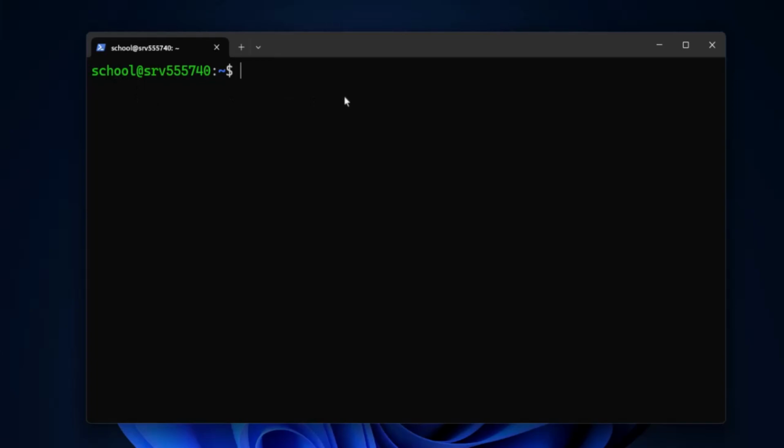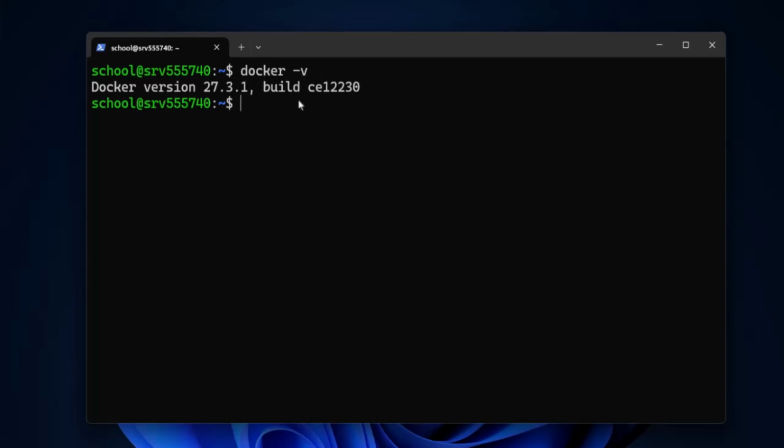So the next step, we are going to install all necessary tools in order to set up our project. The first thing that we need to install is Docker, and to verify if Docker is installed on your VPS, you can just do it by typing docker -v. And you can see this is the version of Docker that I have installed on my VPS. And if this command gives an error, that means that you don't have Docker installed on your VPS.